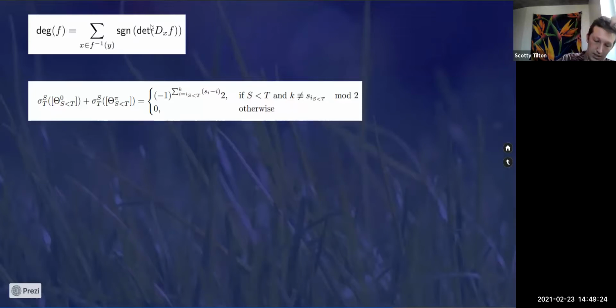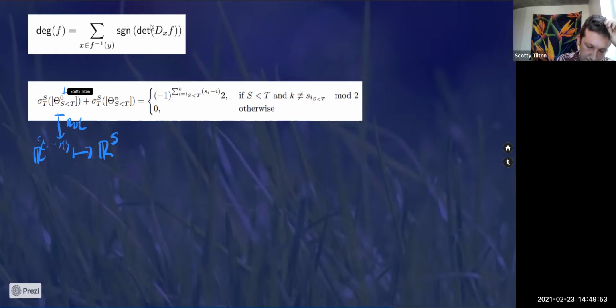So this point right here describes the angles that we need to plug into the rote map. So this gets plugged into rote, and it sends r to the 1k to r to the s. That's what this data describes. And the 0 says that it gets sent to rs going to the left, and the pi represents it going to r to the s to the right. So using this degree map, adding these two together, we get that the boundary map between s and t is given by a formula like this.